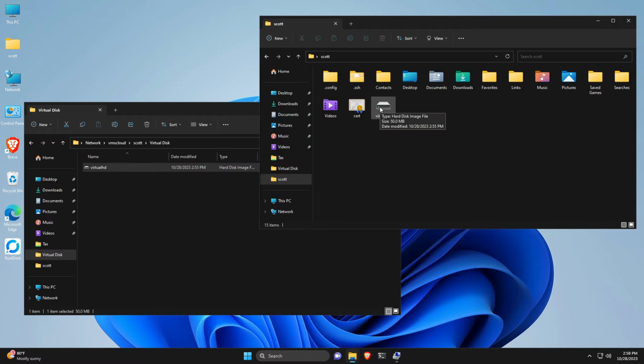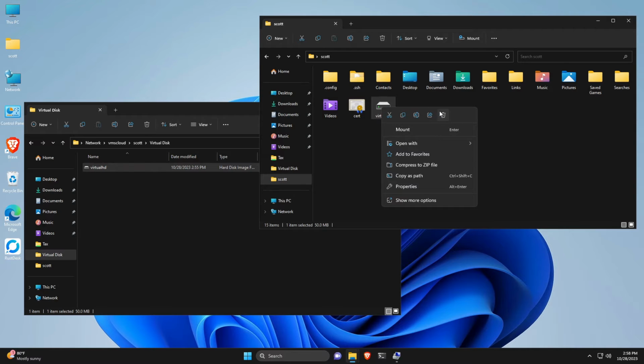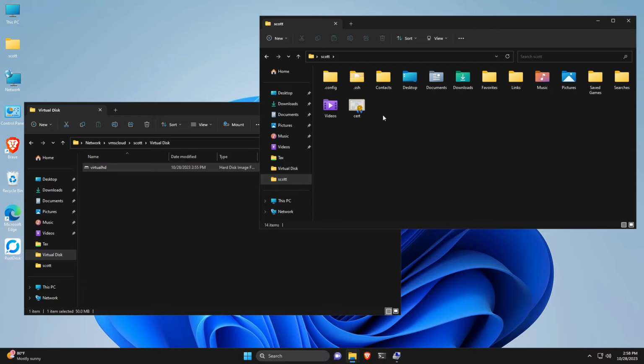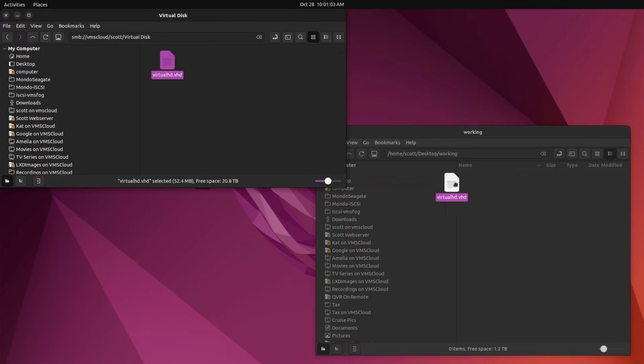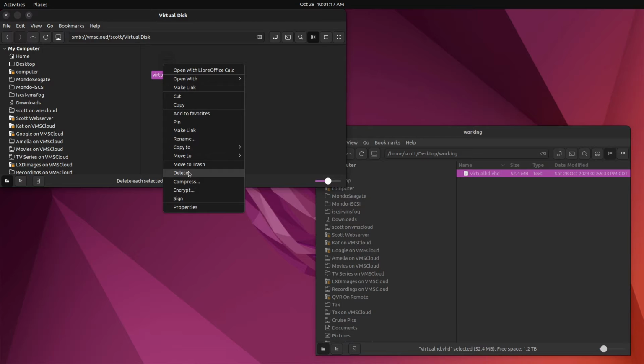And back here on the Windows system, I'm going to delete this copy of the virtual disk because we're going to modify it on Ubuntu and then move back the modified copy to Windows to look at it. So here I'm deleting it from the Windows side, and you can see it's gone. Over here on my Ubuntu system, in the file manager at the top of the screen, you can see virtualhd.vhd, and that's the file on my NAS. So I'm going to drag that from there to a folder on the local Ubuntu system called virtual VHD. And then I'm going to delete the file out on the NAS just so I don't get confused.